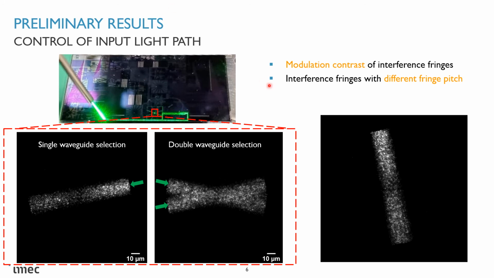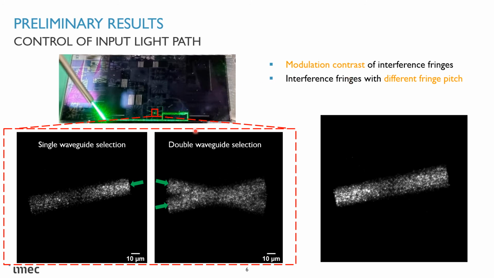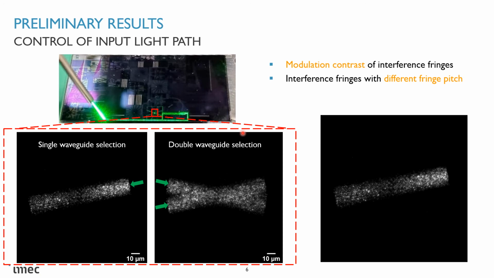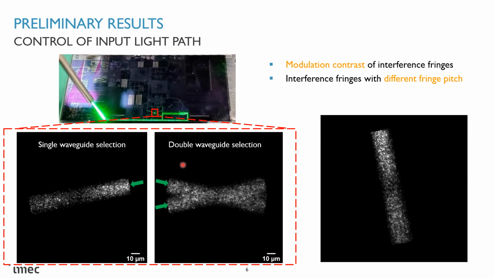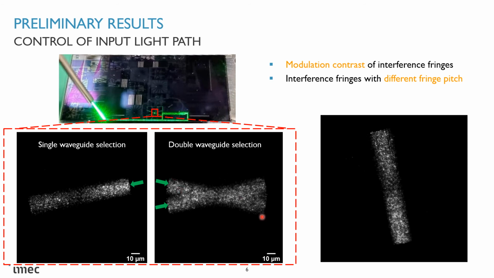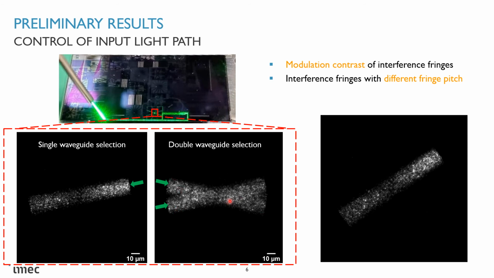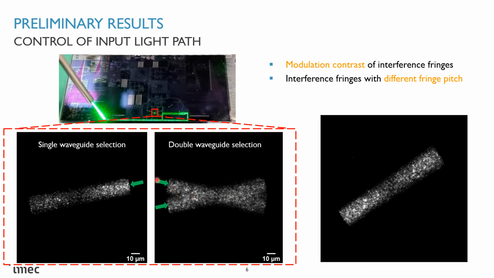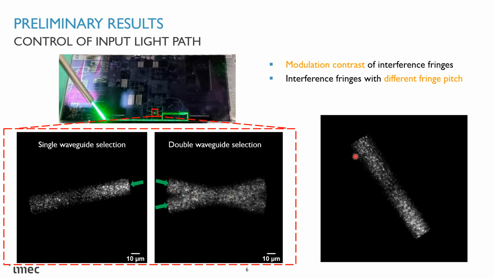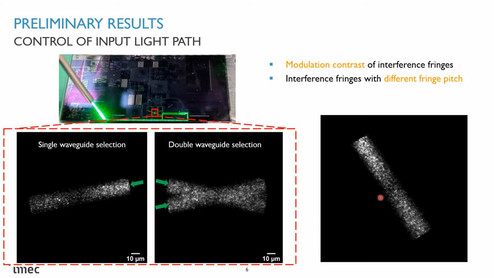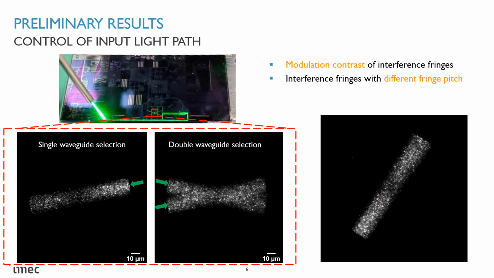This is important as contrast of the interference fringes depends on the relative intensities of the two input waveguides selected. In the bottom images, a case with a single port selection is shown alongside a case with a double port selection, which is typical for acquisition of raw SIM images. The imaging area is populated with 100 nanometer fluorescent beads. The GIF image on the bottom right depicts the selection of single waveguides in succession for a 16 waveguide device.